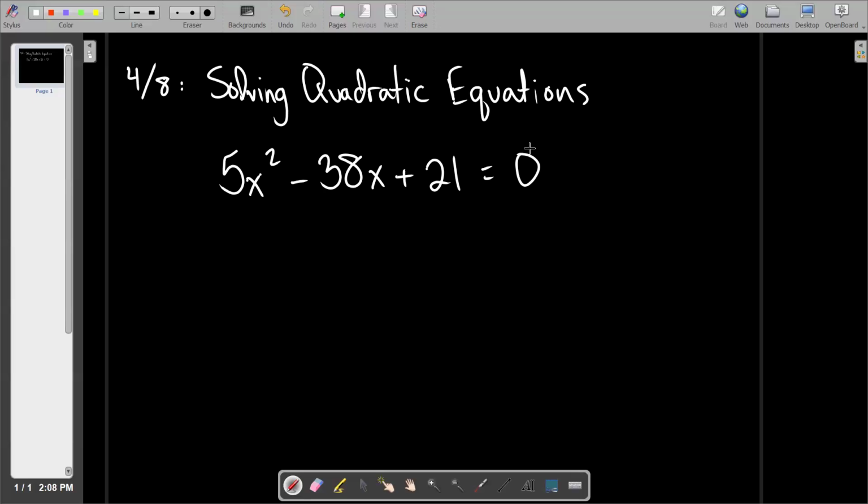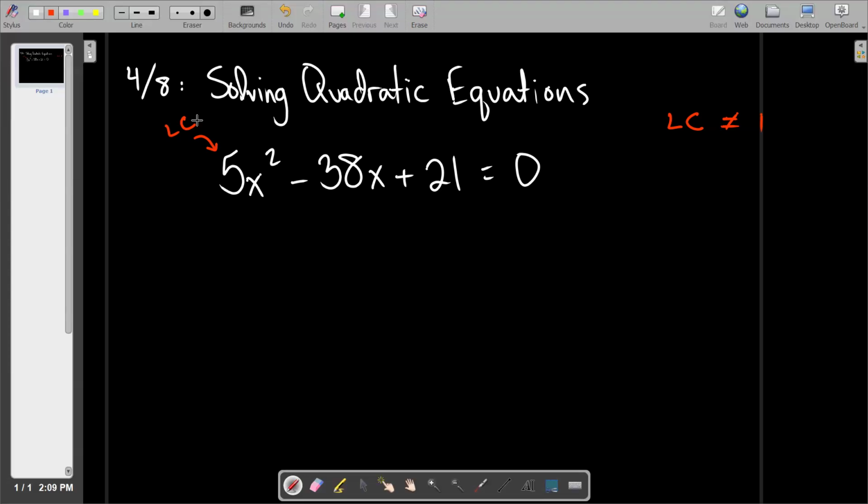So one of the things we're going to talk about today is how to do this when the leading coefficient, we call that the LC, is not equal to 1. Just in case that's confusing, the LC is just the math nerd way of saying leading coefficient. The coefficients in a polynomial are the numbers in front, and the leading one is the one that comes first. All I've asked you to do to this point is x squared plus blah blah blah, x squared minus blah blah blah. But now that there's a number in front, it has a very minimal effect on how the problem ends.